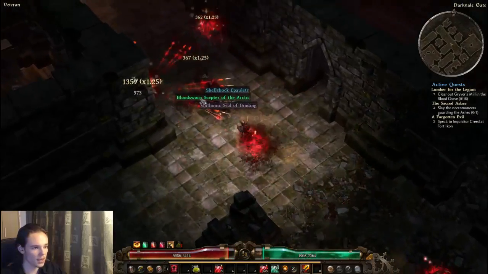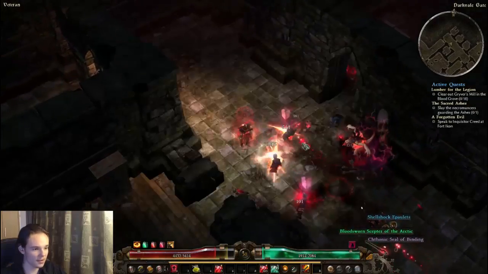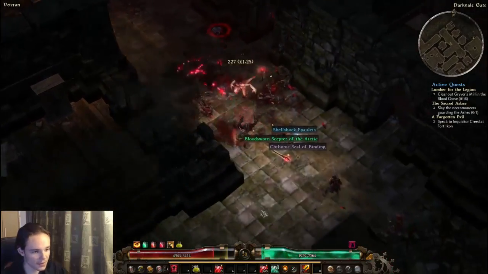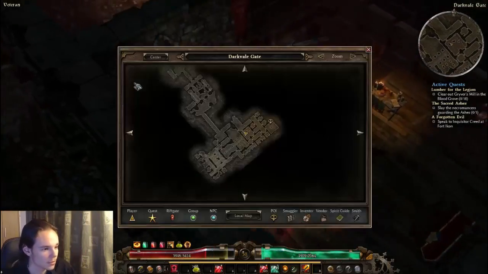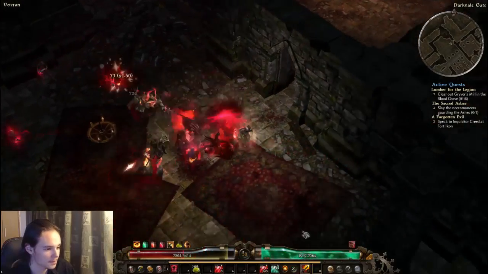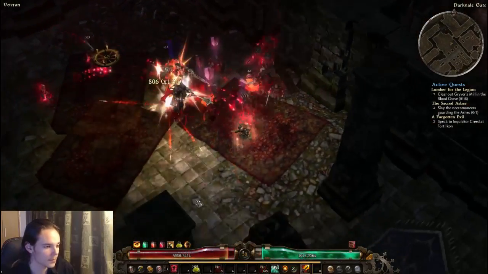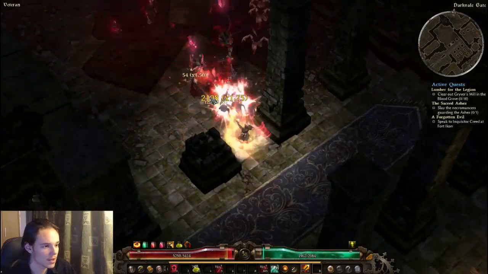And we are nearing the boss anyway, so you guys can see a little bit of the sad side of this build. That's the wrong way. I always go that way. Always go that way. Okay. That was the first potion that I had to drink there.